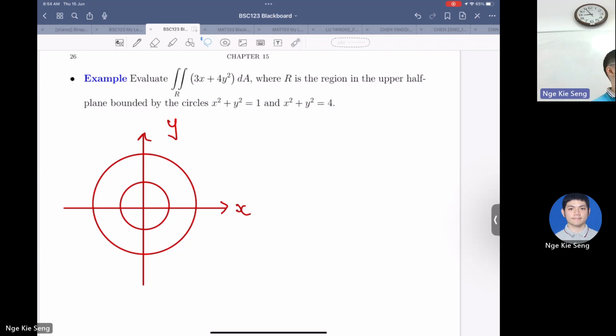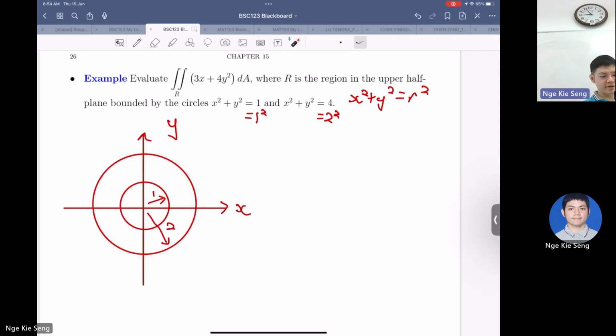So where's the region R? Radius 2, sorry, radius 2. Yeah, so this is radius 1 and the other one is radius 2. Correct. So you need to take the square root. This is 2 squared, this is 1 squared. x squared plus y squared equals r squared. You should think of it as the Pythagorean theorem, a squared plus b squared equals c squared. Okay, good. So this is a radius 2 and a radius 1 circle.